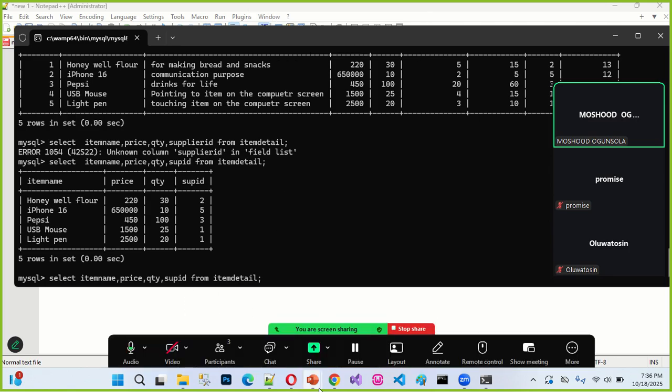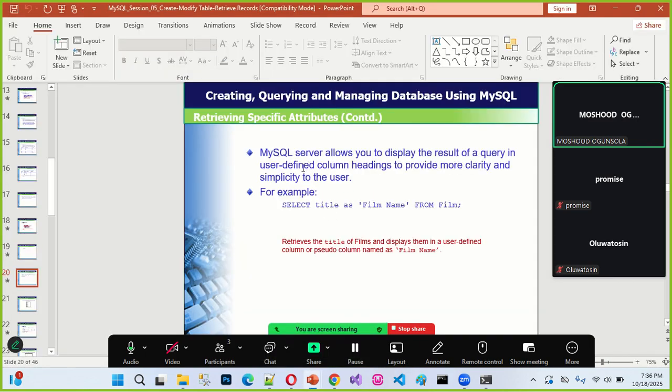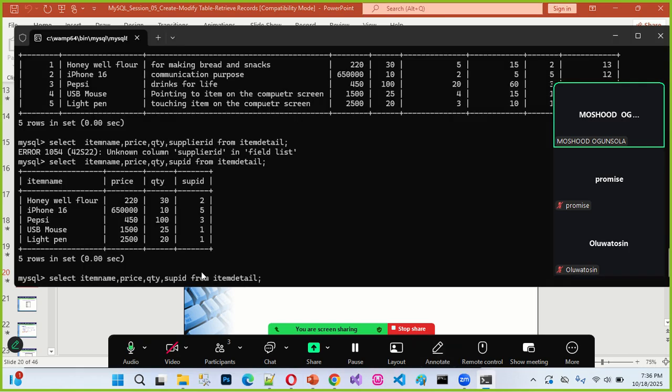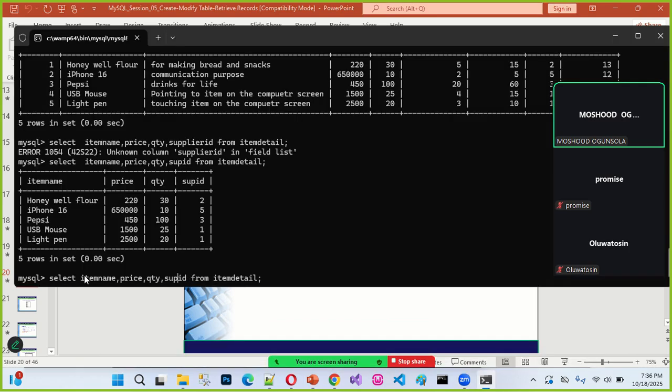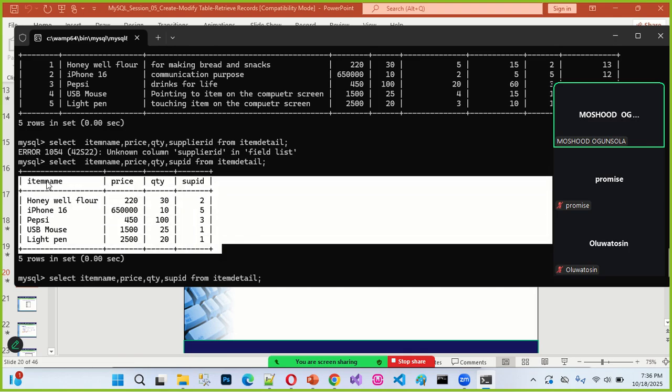So this is how to retrieve the records here. Apart from that, we can also display the result and define the column heading for the result. For example, if you look at most of the records we have here, this is not a proper heading. You can see QTY. Somebody might not know what SUPID means. You can display this particular column and give it a proper header name. Because if you look at the way we display this here, the system just says item name like this. But some people might not understand it properly. You can say product name.